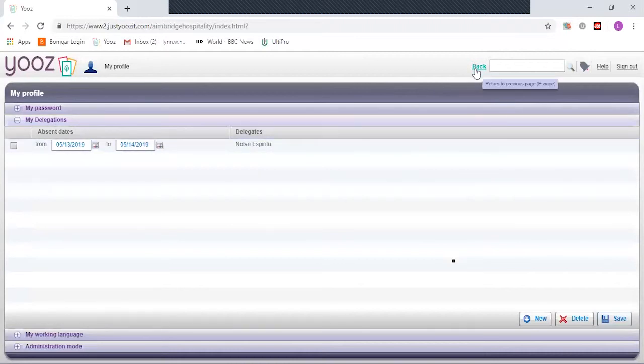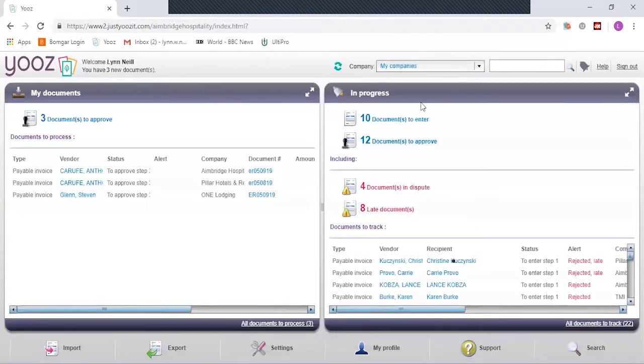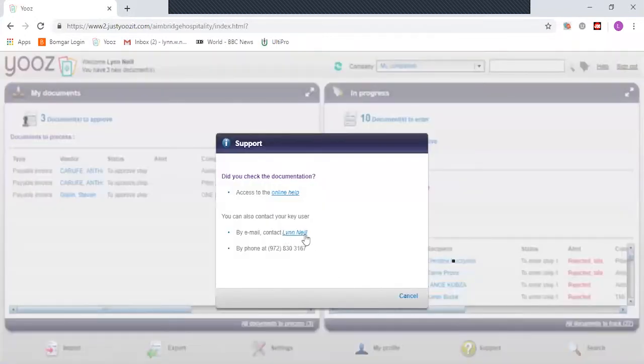Now, again, remembering that we don't use web-based directional cues, I'm going to hit the back button to come back into my main screen again. Support. Do not contact YOOZ directly. I, Lynn Neal, currently am your contact for YOOZ support. I think if you click in there, I think it's even got my name and my phone number here at the corporate offices. Come to me first. I can handle about 95%. If worse comes to worse, I will contact YOOZ directly to solve said problem.